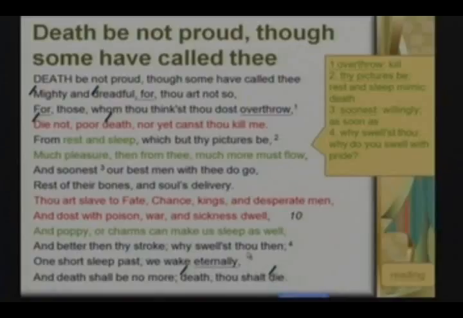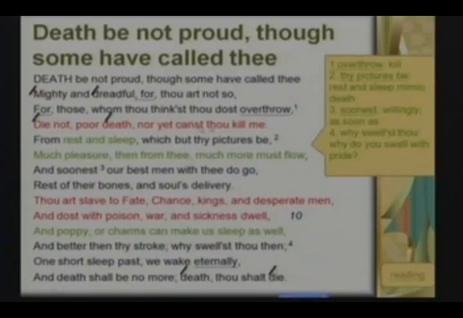So just keep this in mind. You can have your own interpretation. Maybe I'm just being too suspicious or cynical about eternity. So this is the first stanza. The main argument is that you should not be proud because although you want to kill everybody, you cannot do it. Or at least not yet.